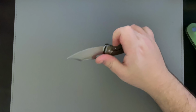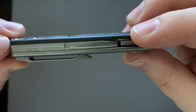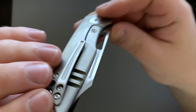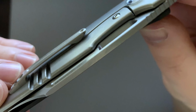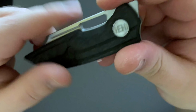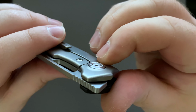So what are some of the details that actually make it so worthwhile? My first favorite thing here really is that the lock side is fully contoured, as is of course the show side. But when I say fully contoured, it's not just that it's contoured like this, but all the edges are beautifully, perfectly rounded. I mean, look at this. It's such a comfortable knife. You can squeeze this knife in your hand. Squeeze it as hard as you can. And it's comfy. There's no sharp edges. Everything is chamfered, rounded. I mean, look at the lip around the pivot.